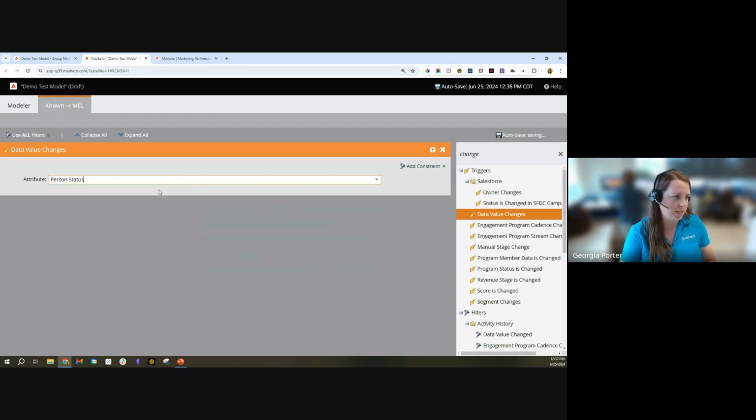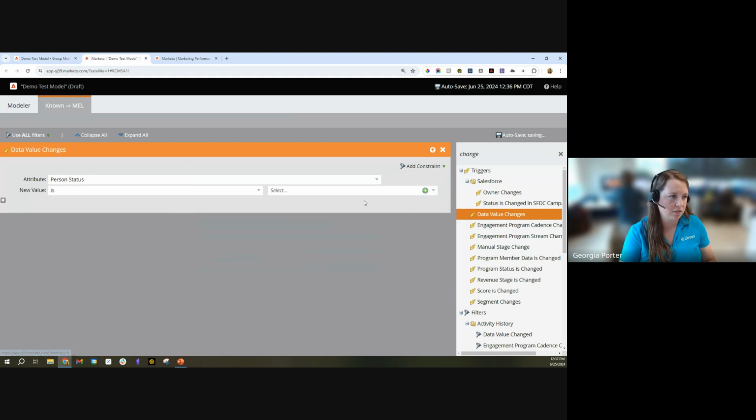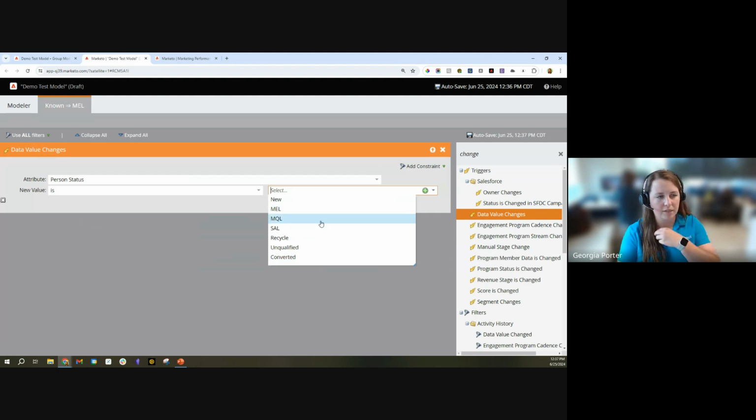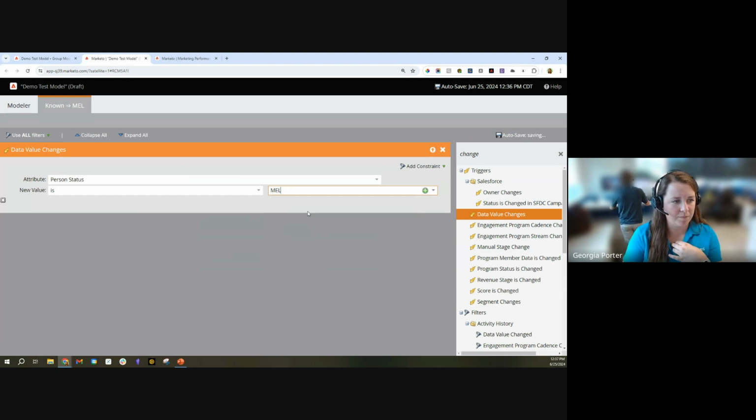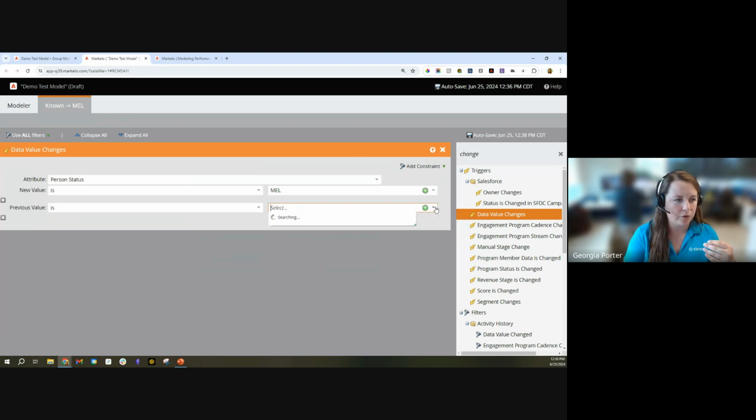So if our person's status changes to MEL, right? So here's our pick list coming through from what we have set up in Salesforce. If our status changes to MEL, then they've moved from known to MEL. You could even put a previous value constraint on there where the previous value is new and they're moving from new to MEL.